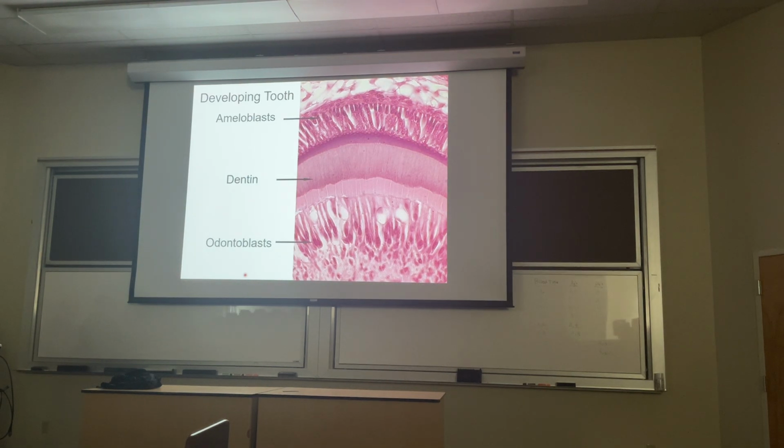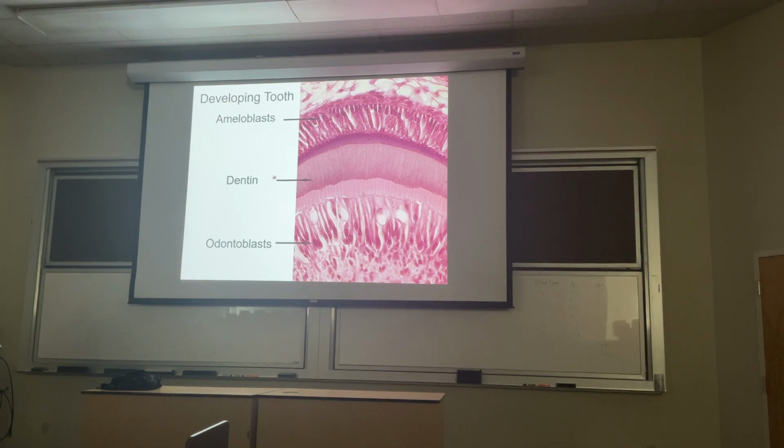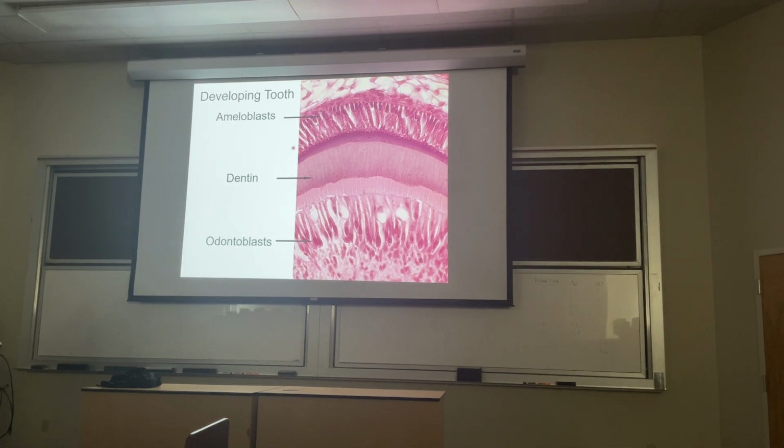Now this is a little bit later in development. Our pulp is way down here. And then these are our odontoblasts here, this layer. We could call this pre-dentin, that is, it doesn't stain quite as heavily. And this is dentin. And then this is enamel, it stains darker. And these are the ameloblasts that are laying down the enamel here. So those ameloblasts eventually will disappear as we make more and more of the tooth and it erupts. This is still a developing tooth. It's inside of the gum still. It hasn't erupted out to the surface.